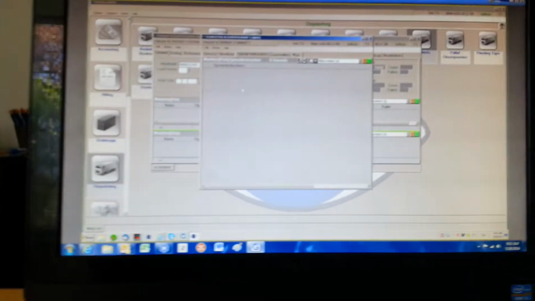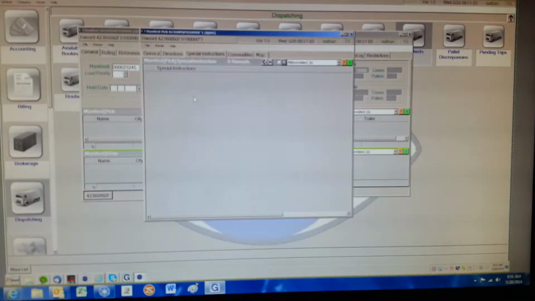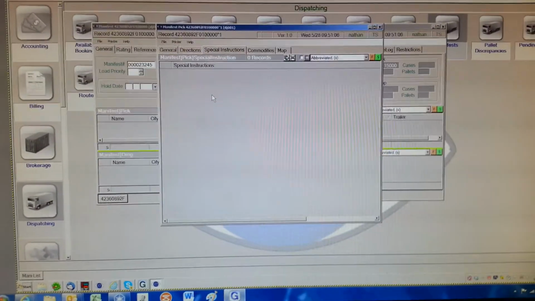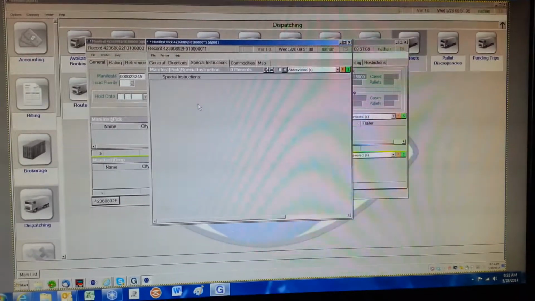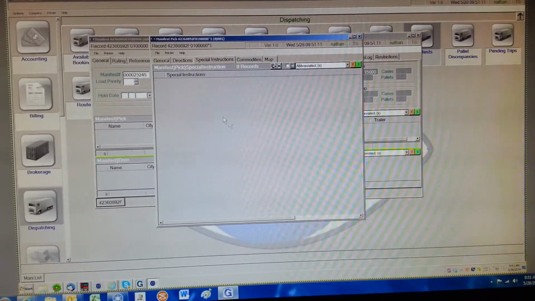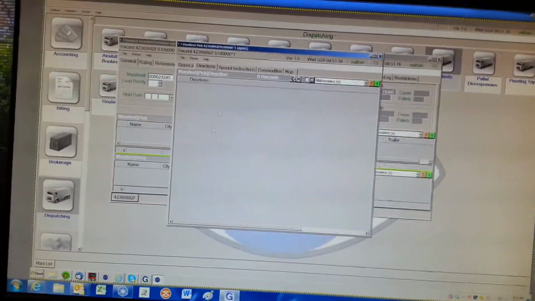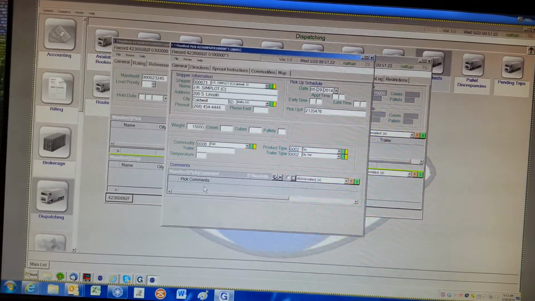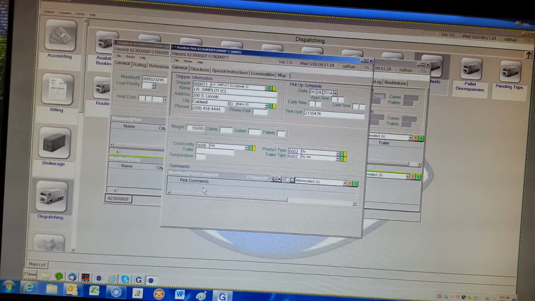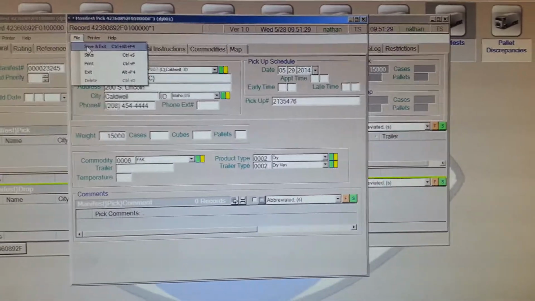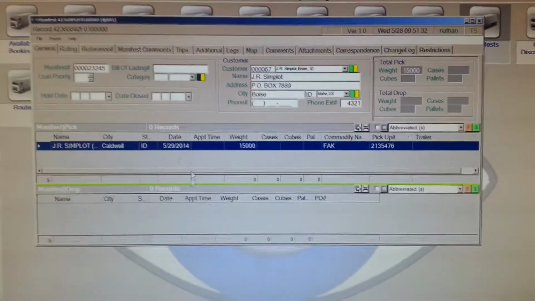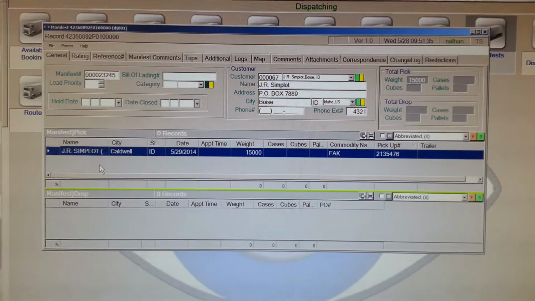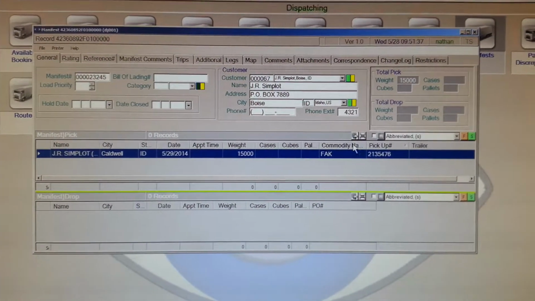The cool thing is there are a lot of special instructions for a load, or special permits needed. At this time, for special instructions for the driver, you can have those included here. If there's special directions, you can include them. And any special notes, it's easy to add. So you can put as much information or as little information into this as you'd like. There's a place for everything. The other benefit is, I'll just save and exit that so it shows the pickup. If you have multiple picks, you can create as many as you need and save with the drops.